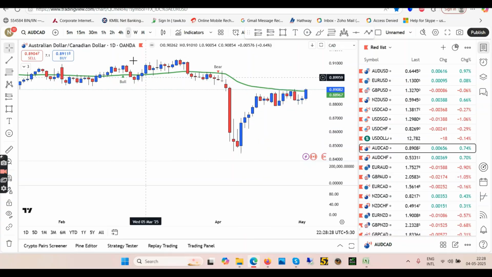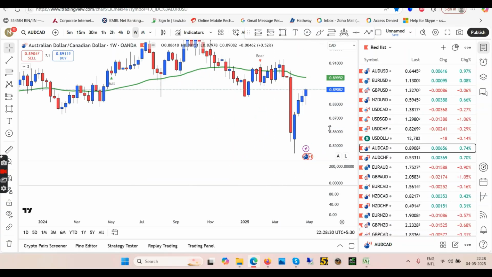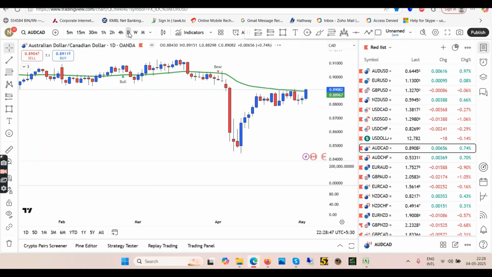Now coming here, starting with the top-down approach, going back to weekly chart. In weekly, we have clearly started the trend reversal, okay? So we went down weekly, then up, up, up. So weekly, we are doing the trend reversal. We are already in the uptrend. That's the confirmation I have for you.